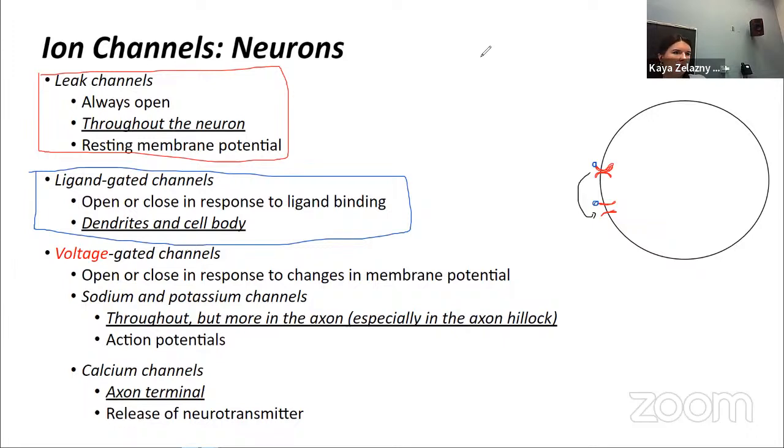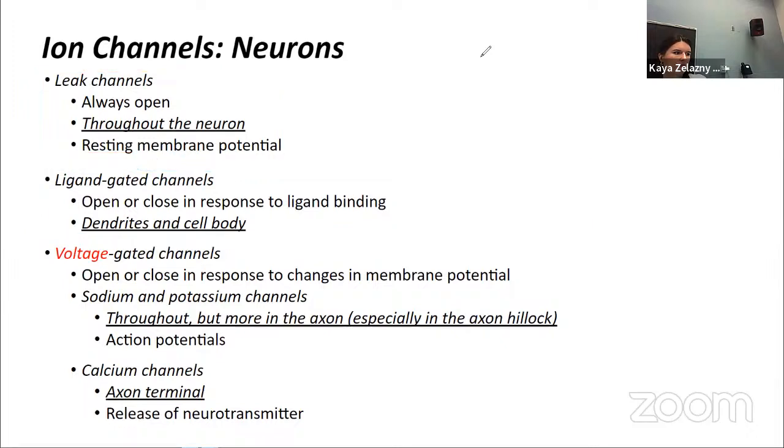So what we're going to talk about next are our voltage gated channels. Our voltage gated channels are going to respond to voltage, aka they're going to be responding to those changes in charge on the membrane potential. So we're not waiting for something to bind onto them. They're waiting essentially until we get to that threshold. That's why we have a threshold, because they react to a certain amount of charge. So we're going to have sodium and potassium voltage gated channels, and we're going to look at each of them because the sodium ones and the potassium ones are a little bit different.